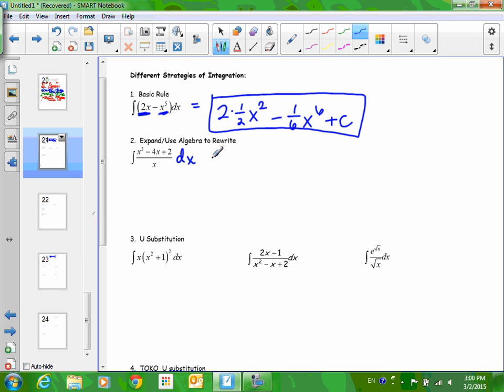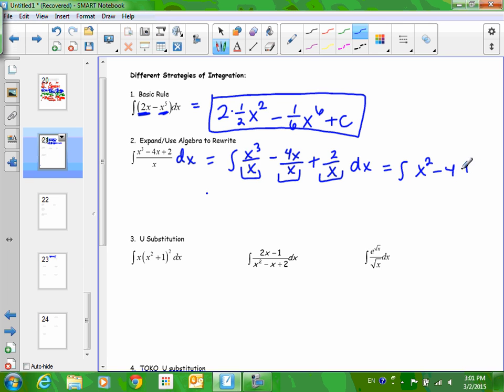What we can do is, this is kind of what you guys were talking about earlier. I can split it up. And see how the denominator is just one thing? You can write each thing over that x. And now all I got to do is integrate each piece. Can we not do division on that? You could do division, and what you're going to get is, let me finish this out. So that would be x squared minus 4 plus 2 over x dx. If you did division, this is exactly what you'd get. You would get x squared minus 4 with a remainder of 2. So if you did long division on this problem, that's totally fine.